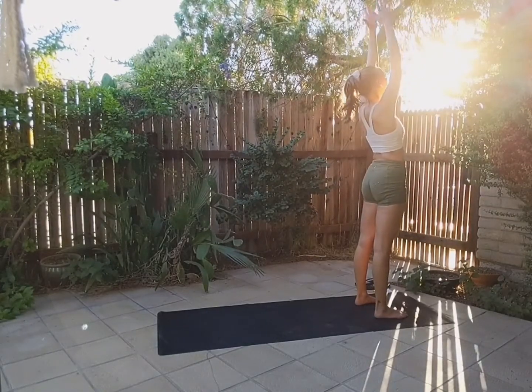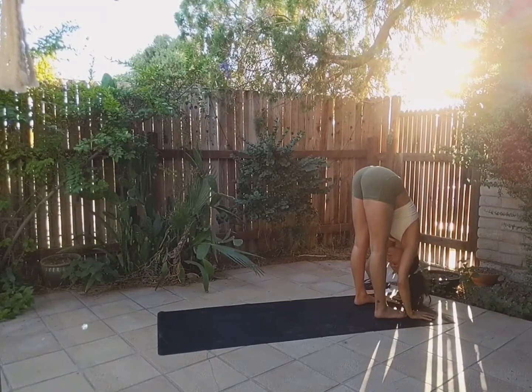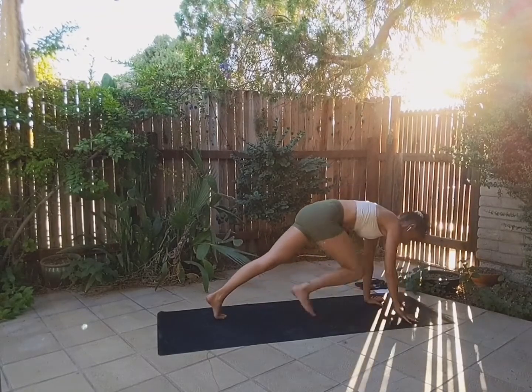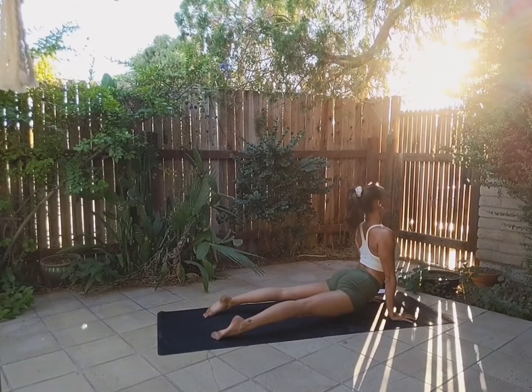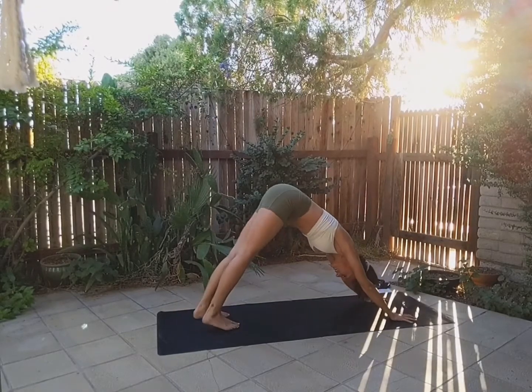Inhale, hands over your head. Exhale, forward fold. Inhale, halfway lift. Exhale, through your vinyasa. Inhale, upward facing dog, up cobra. Exhale, downward facing dog. Very good.